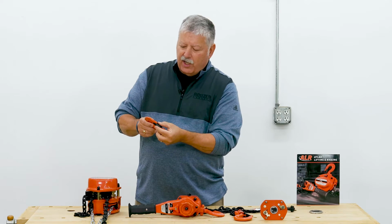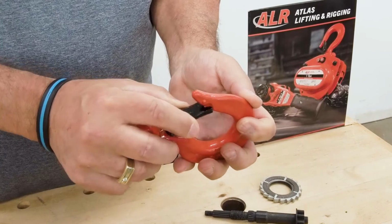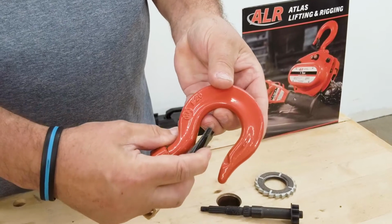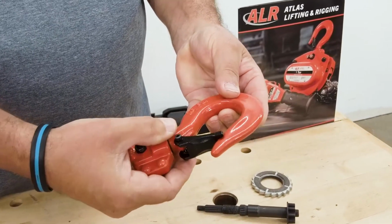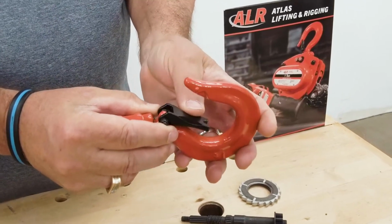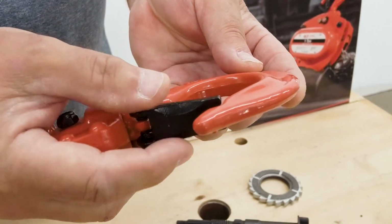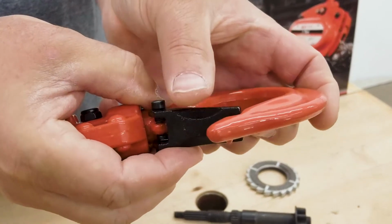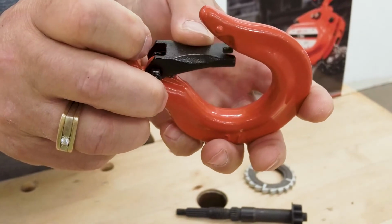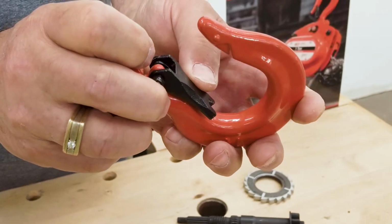Another feature that we offer is a cast safety latch on our hooks. All of our hoists have a cast latch as opposed to a stamped steel latch. What's important about that? Well, all hoists are manufactured with a hook that is meant to stretch before it breaks. This is a safety feature in case the hoist is overloaded. By having a cast safety latch, you're preventing that latch from being manipulated, as opposed to a stamped steel latch that can be twisted and stretched to make it look like the hook has not been stretched, therefore dangerous to the operator. All of our hoists have a cast safety latch.